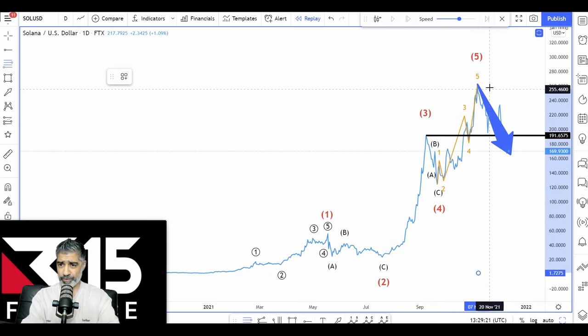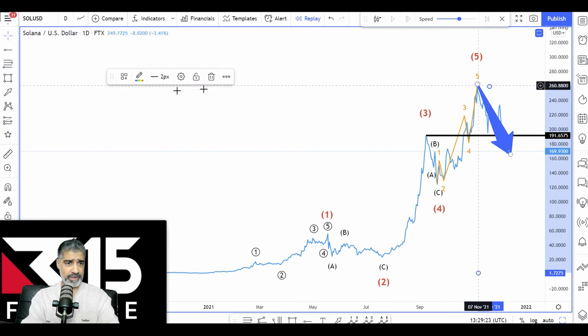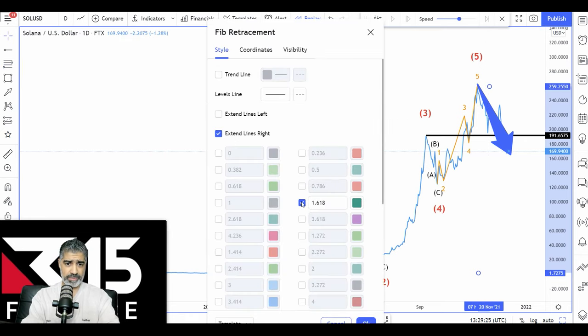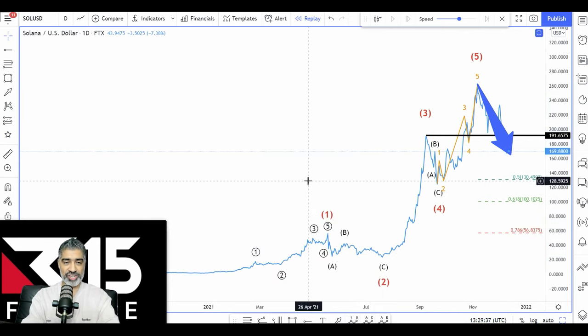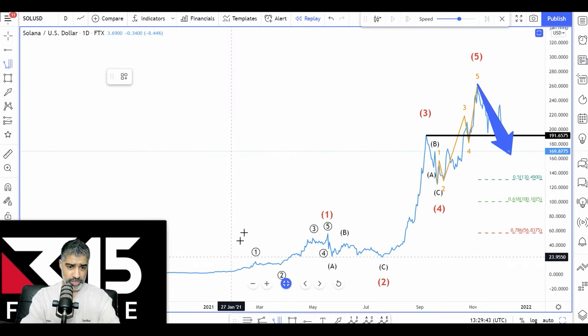So where are the typical ratios of a correction? 50% is the typical minimum, and we haven't hit that yet, right? So that tells me that the correction is not likely to be over. 60% to 78.6%, these are the typical corrections. How long does a correction take after a 5-wave sequence? Well, the absolute minimum is actually 38.2. So we have to be a bit subjective.